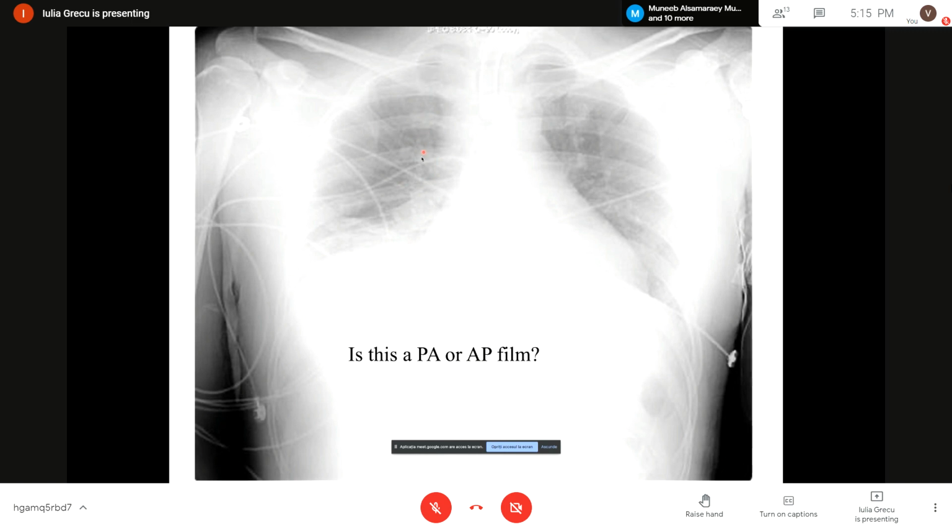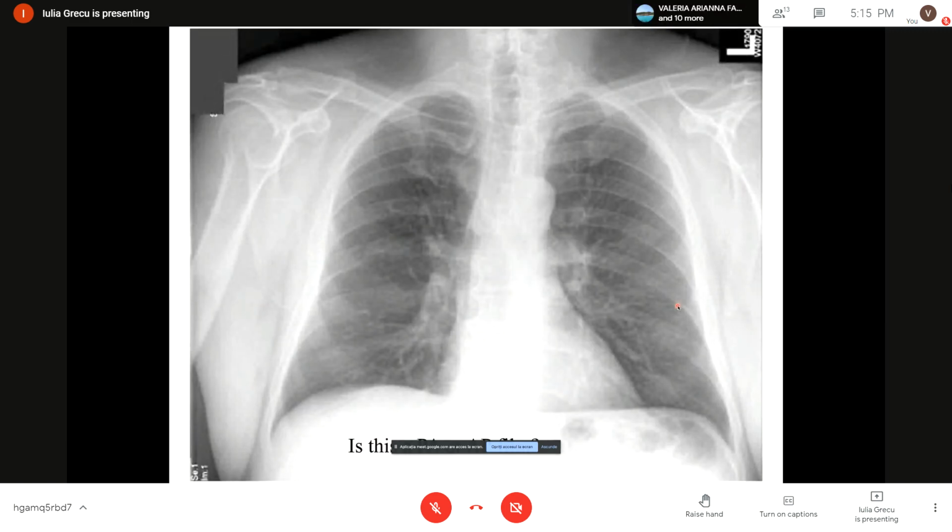The same will happen to the vessels that will tend to equalize and be more prominent in the center and in the apexes. We cannot correctly evaluate the pleural effusions in the costodiaphragmatic angles. So it is important for us to determine whether the X-ray was done in a posterior anterior projection or otherwise supine and anteroposterior projection.